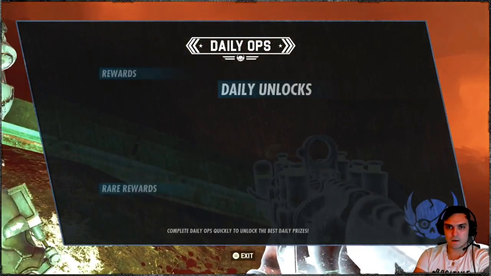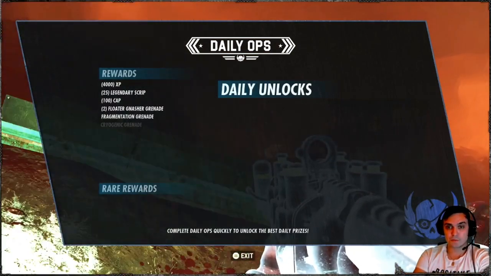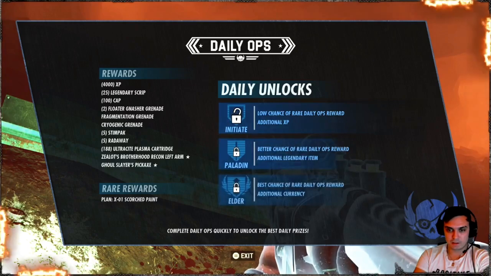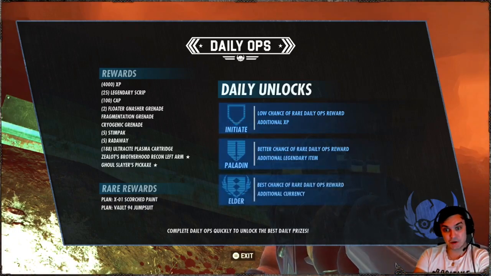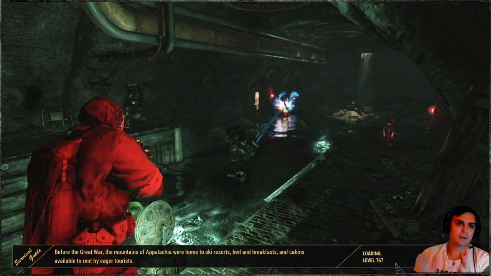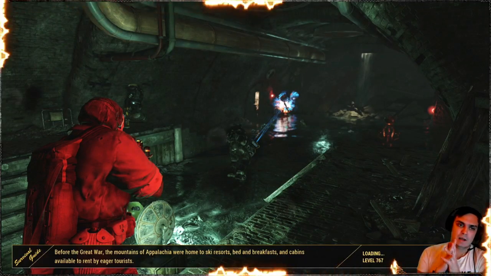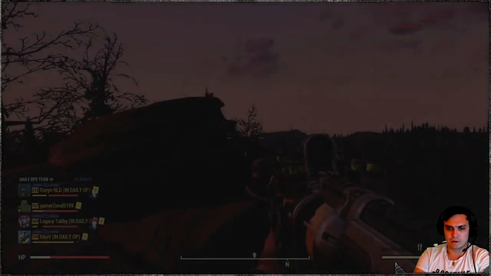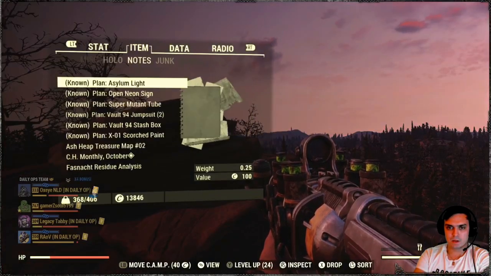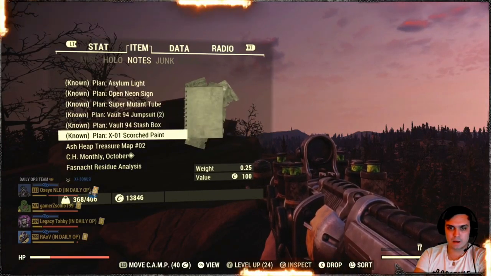Junk, junk, junk. Oh, not bad. I actually already have the XO1 paint. But anyway, isn't it supposed to drop other stuff? I mean, what the hell? Hold on a second. One sec. Yep, I already have it.